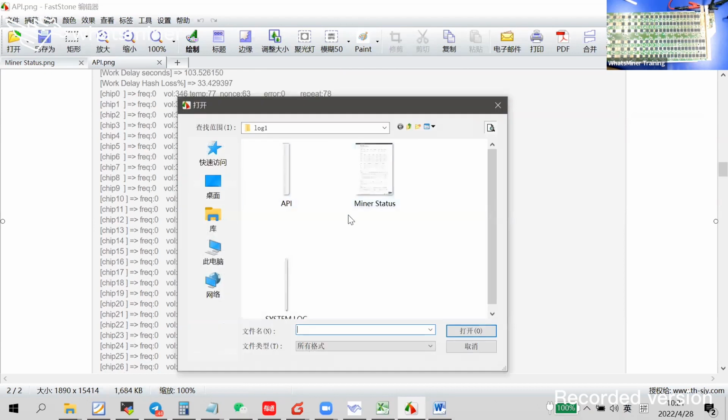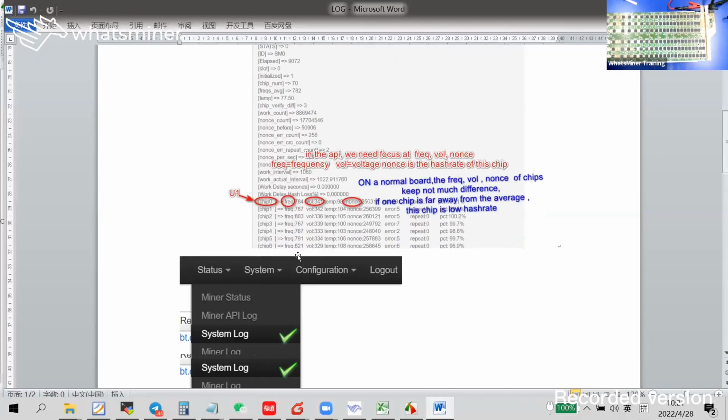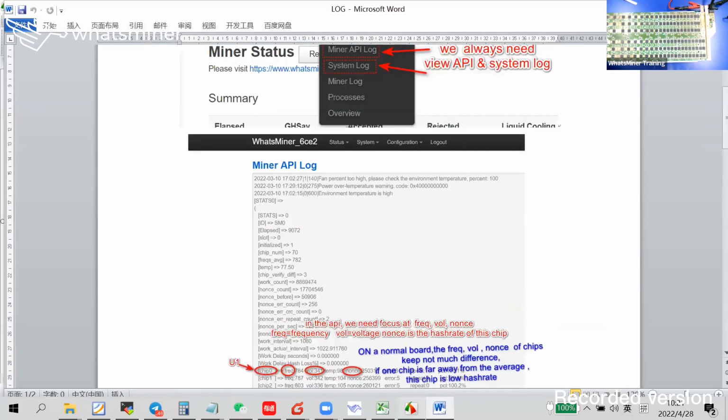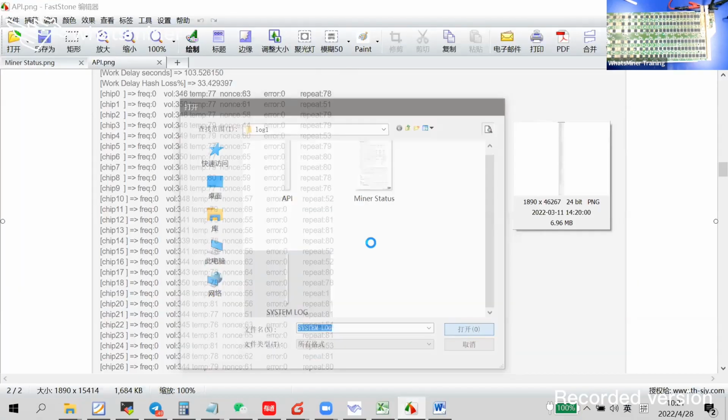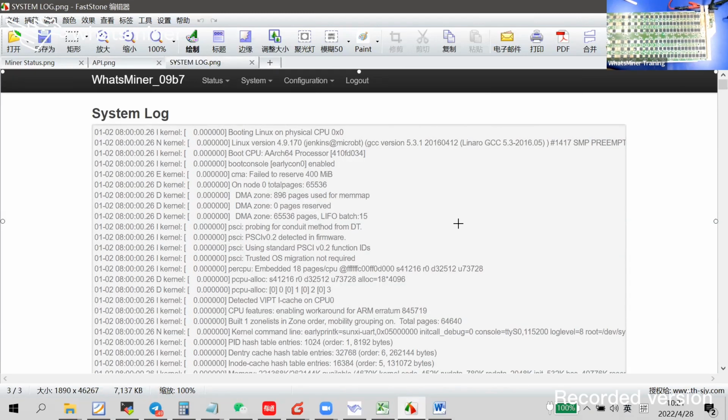We open a web page of syslog. The syslog is here. If you click on this value, it will show this web page, syslog.